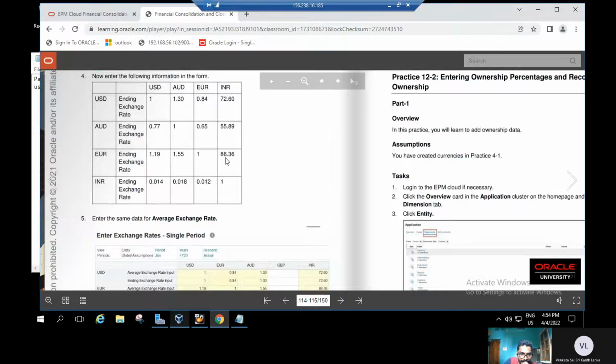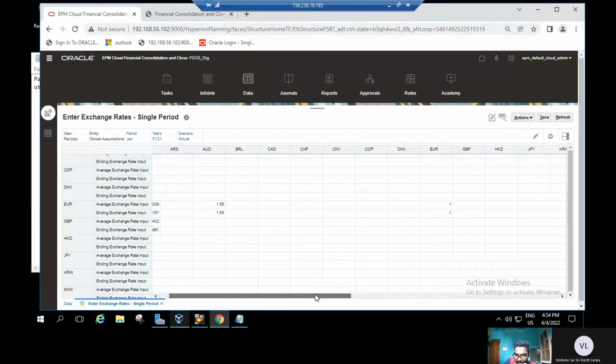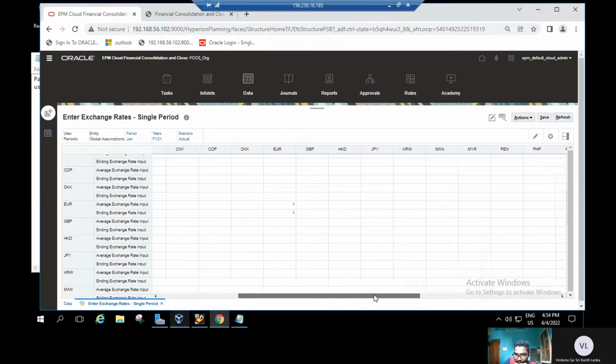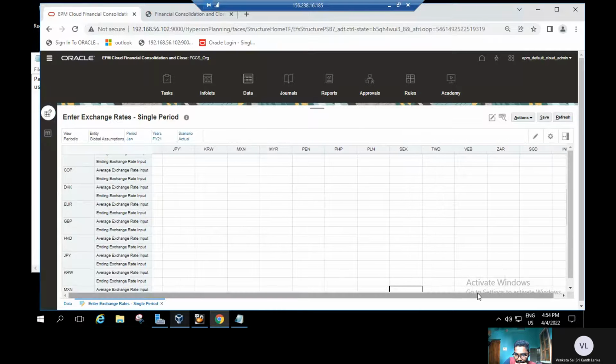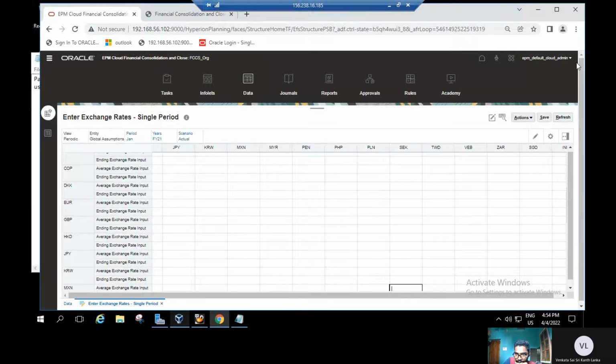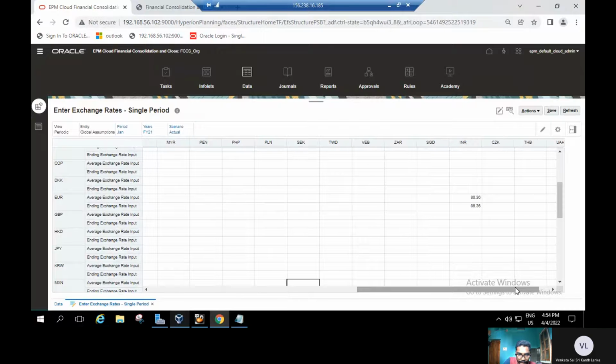Then for INR, 86.36. Here is the INR as 86.36.